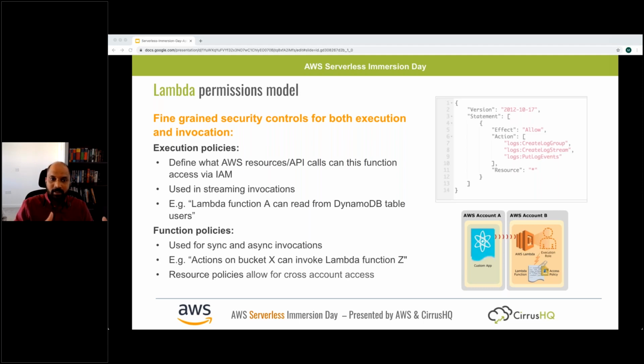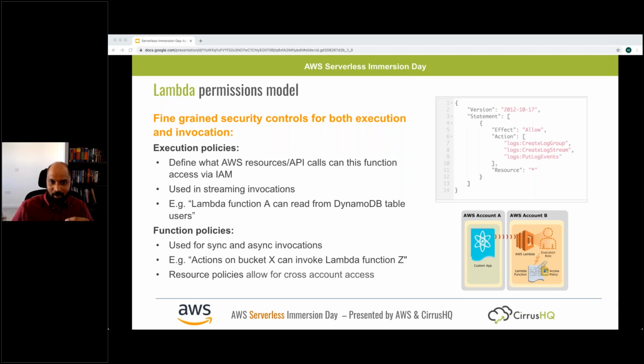Then there is the invocation policy, which is a resource-based policy, which basically says the event needs to come into me. Let's say somebody is going to call me. We need to give that somebody permission to call me. For example, with me being a Lambda, let's say John's the API Gateway. He's basically tapping me on my shoulder.